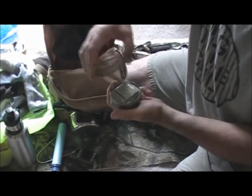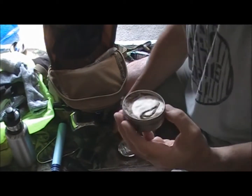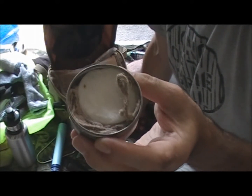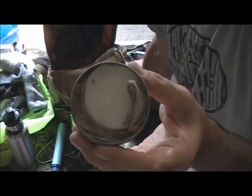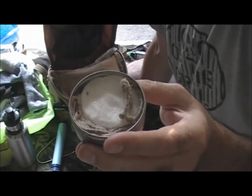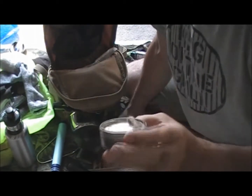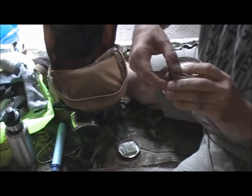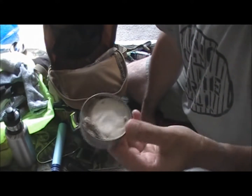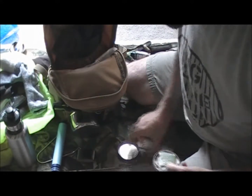These are some fire starters that I made. There's a pack of MRE matches in there in a plastic bag because they're not waterproof, they're humidity proof. What I've got in there is jute twine, which has been saturated in paraffin, and I've got the white cotton pads there, makeup removing pads, which are also saturated in paraffin. And actually what I use is a mix of paraffin, mink oil, and a little bit of lamp oil. They're very flammable. They'll light with the match, but they'll also take a spark and light right up as well.